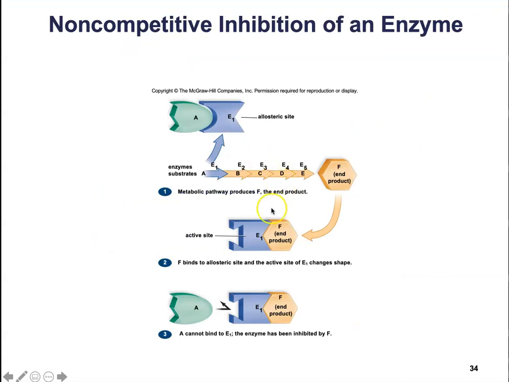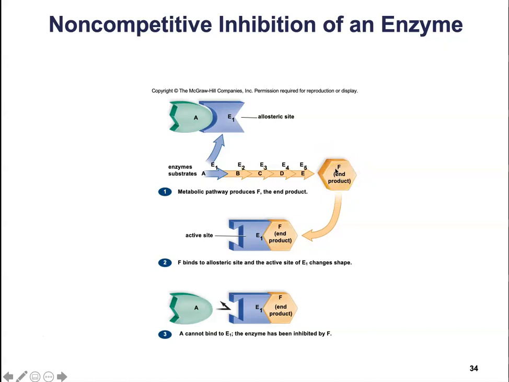So let's look at a picture here. Like I said, this goes back to that metabolic pathway. I said we were going to come back to this, and this is something we need to understand. So here's a metabolic pathway. F is the end product. We're starting with A. You have an enzyme that catalyzes each one of these reactions, okay? And what do you notice that's happening here? Again, F is the end product. Think about this as a hormone being made. Think of it as being testosterone. So you start with cholesterol, have a series of reactions that ends in the production of testosterone, okay?